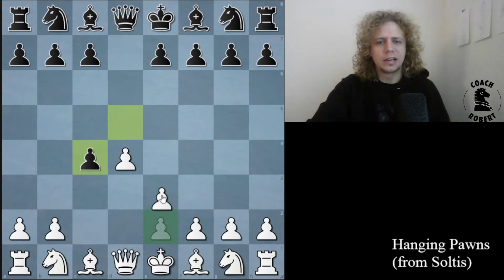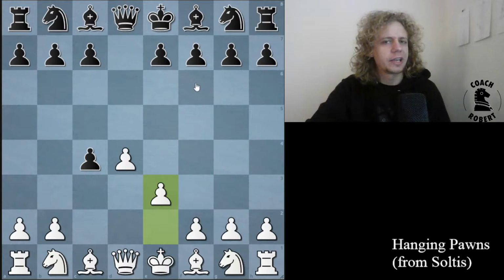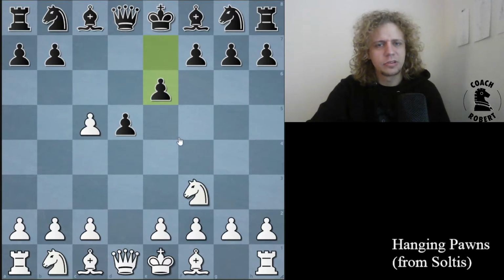If they take here and then play e3, this is the same position, except black would have knight f6 already in when they get to respond. And I'm not sure including knight f6 would actually be that helpful for black here. So by analogy, I don't think this is necessarily great for white.